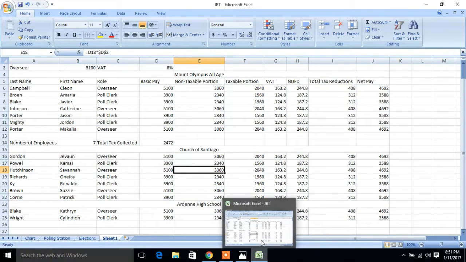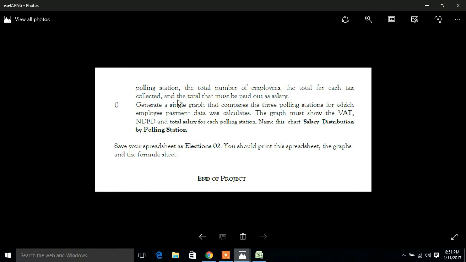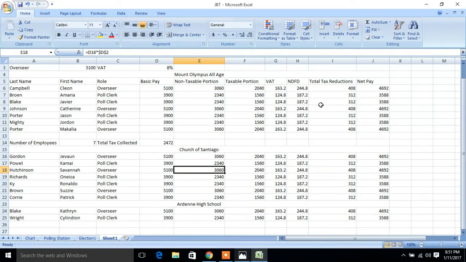Next, we are to calculate the total that must be paid out as salary. So the total that should be paid out as salary would be the net pay.